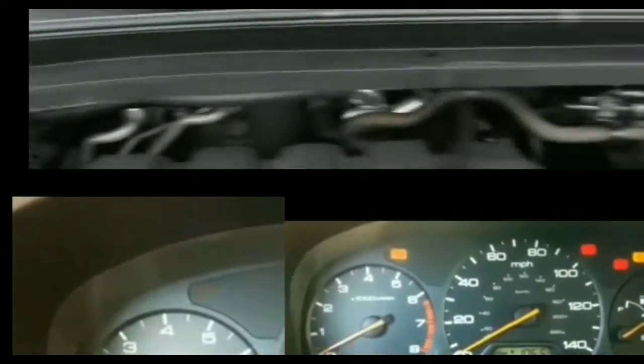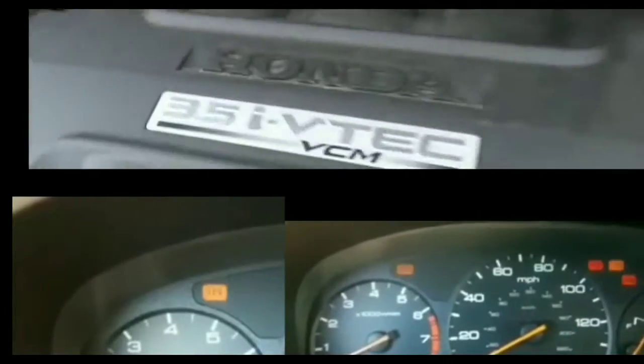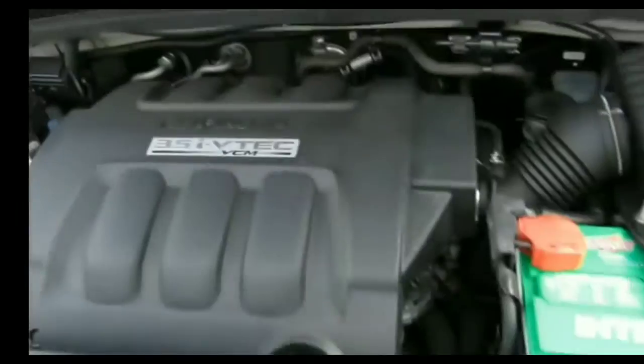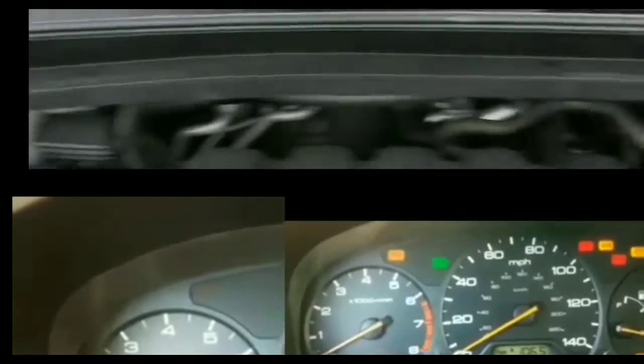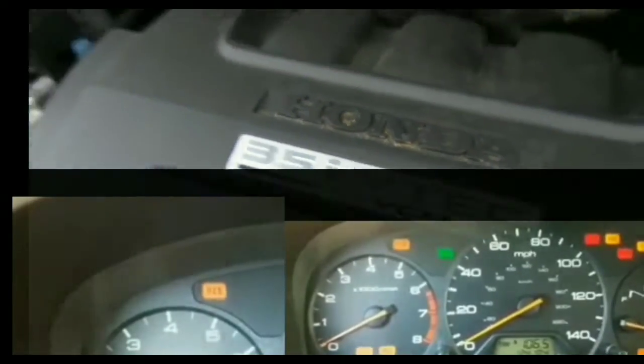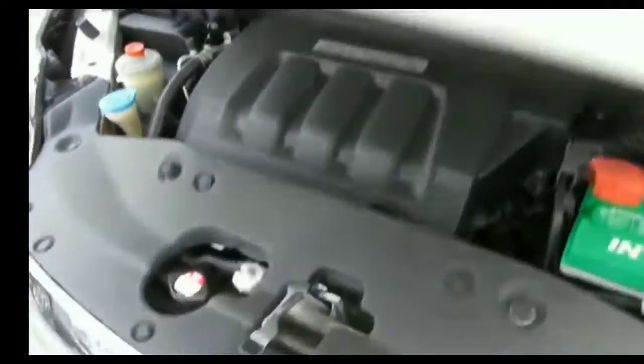It's the afternoon right now and I can't figure out why my car is not starting. When I get into the car, it's not cranking. The lights on the dash work fine, the AC works — well, since the car isn't running I'm not getting cold air, but the blower motor is fine. The radio works. Everything works the way it's supposed to, except it's not cranking — that's the big problem.